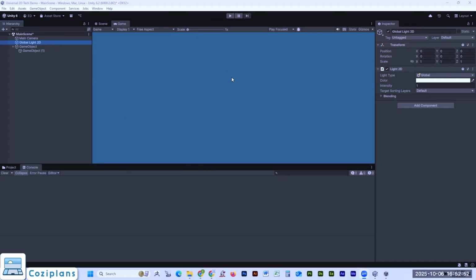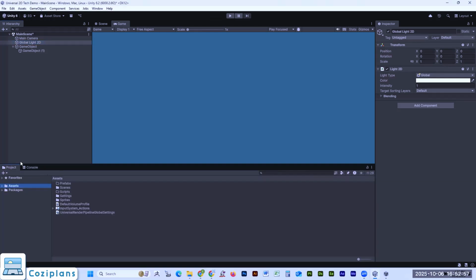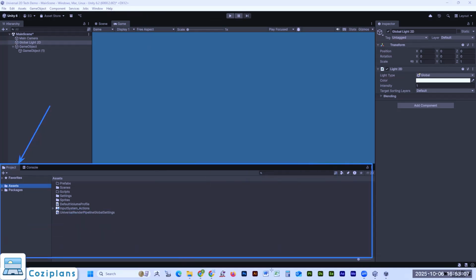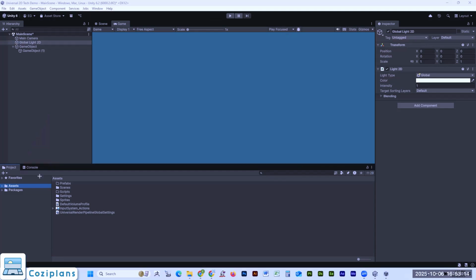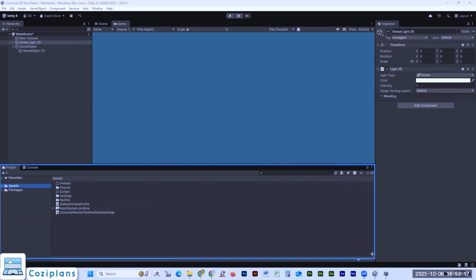All right, so in order to get a sprite, otherwise known as an image, into our game scene here, first I'm going to go over to my project panel. That's down here at the bottom where I clicked on it, or you can see the entire section if it's already selected for you down here. This is usually in the default layout where you can tab between project and console. So I'm down here inside projects, and what I want to do is go to my sprites folder before I pull something into the game so that it goes into the right location. So what I'm going to do is expand the assets folder here.